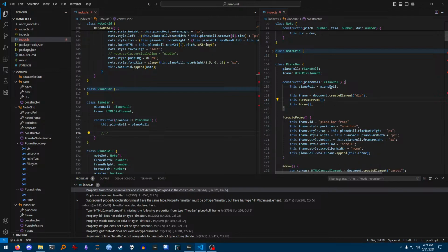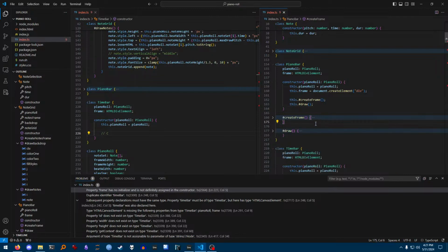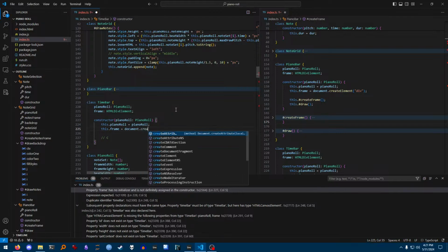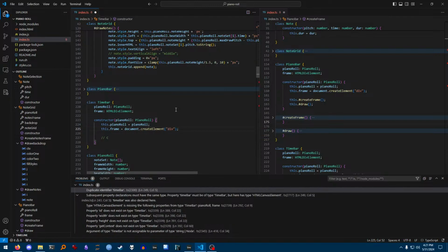It's pretty self-explanatory. Okay. This dot piano roll equals piano roll. And this dot frame equals document dot create element div. Yeah, okay.